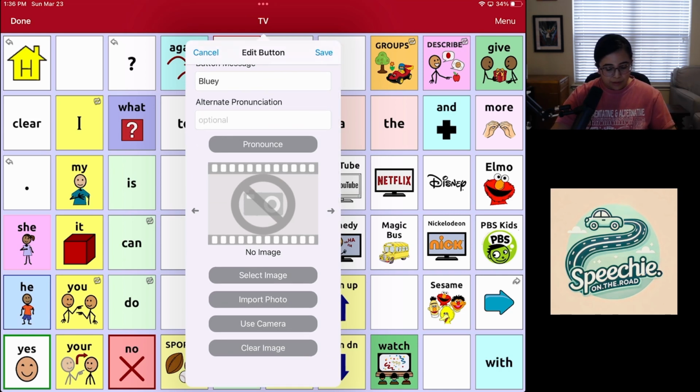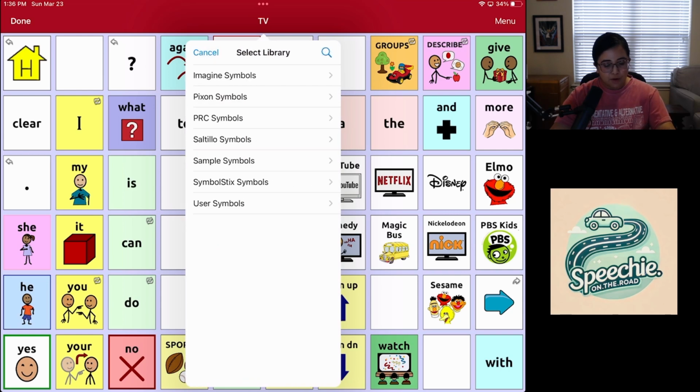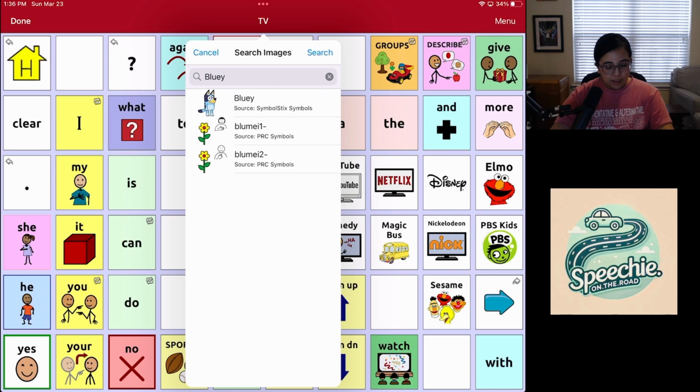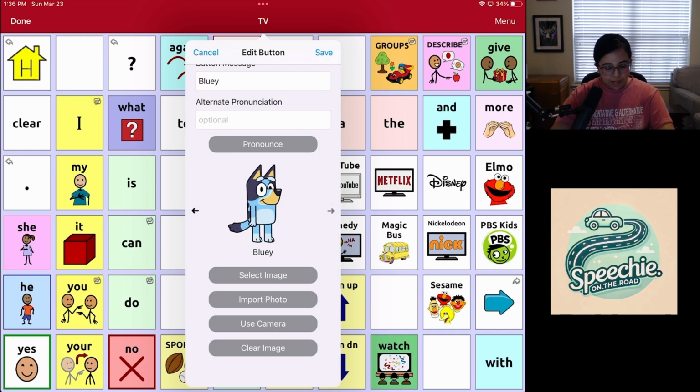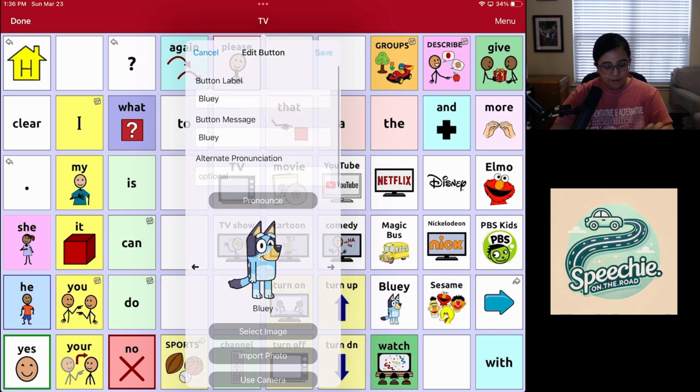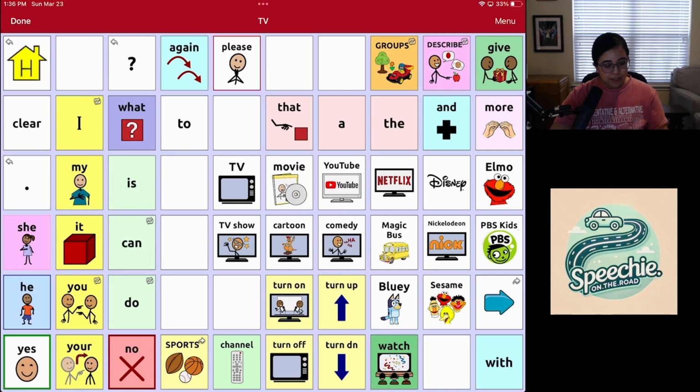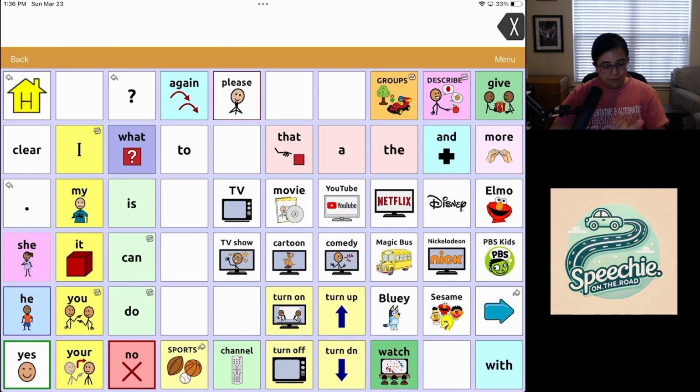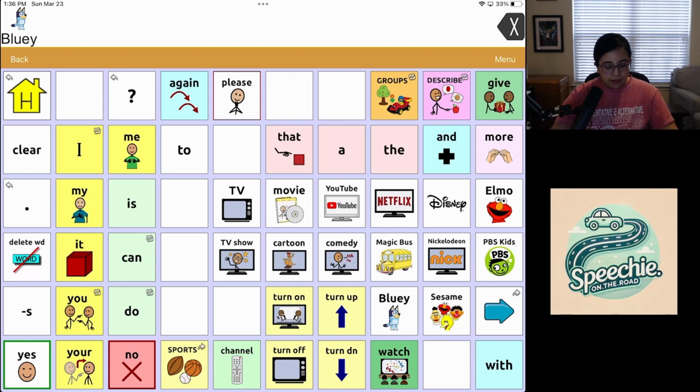Then we're going to go into select image, and I always go into the magnifying glass and it searches it for you. And I'm going to select Bluey, and I'm going to select save. There it is. Then you hit done. And Bluey's added.